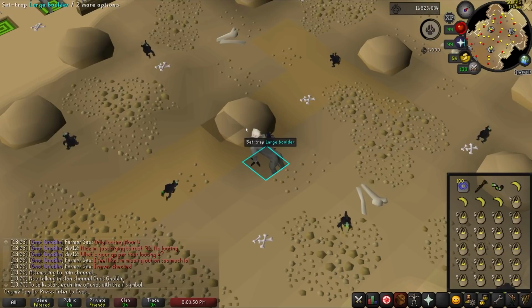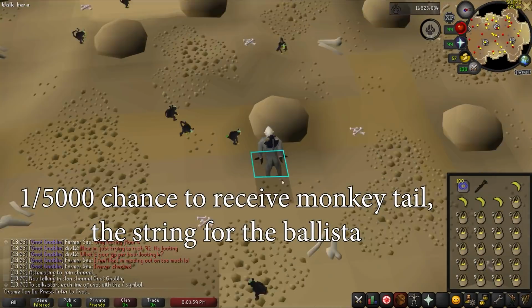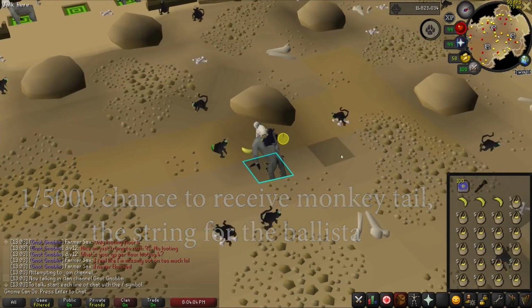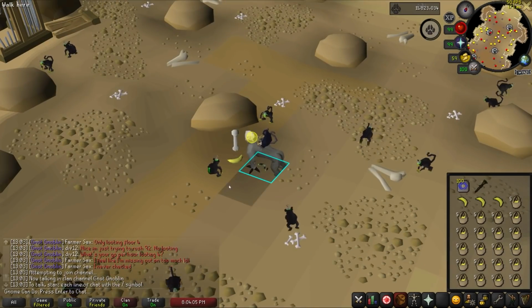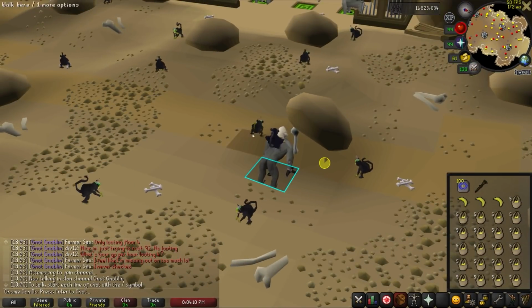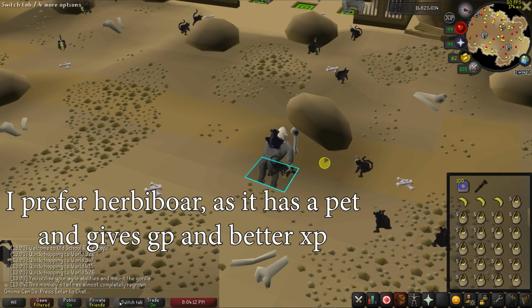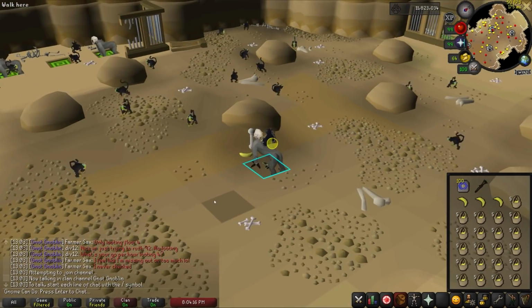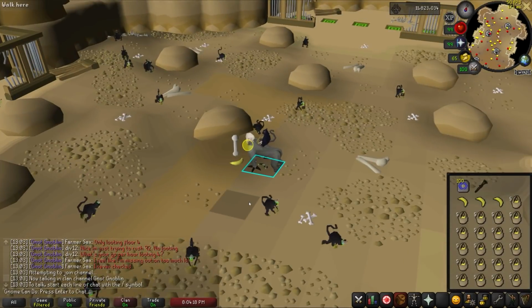The monkeys also have a 1 out of 5,000 chance to drop a monkey tail for the ballista, worth around 400k. This basically just pays for the bananas you use due to its extreme rarity. Because this has no pet drop, I typically prefer Herbivore to these as it gives decent money and better XP, while being relatively low intensity, but monkeys are a very good option if you desperately need something to AFK.